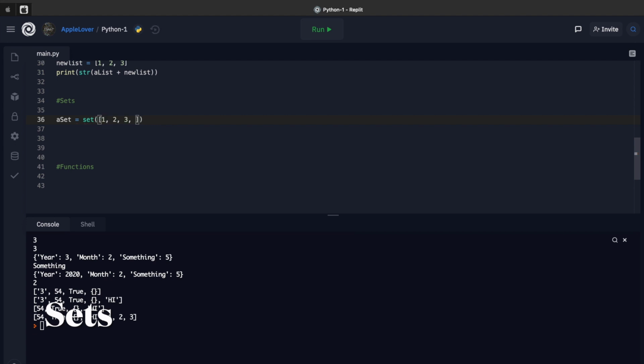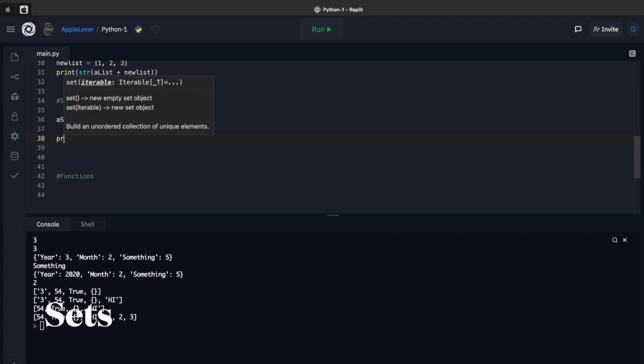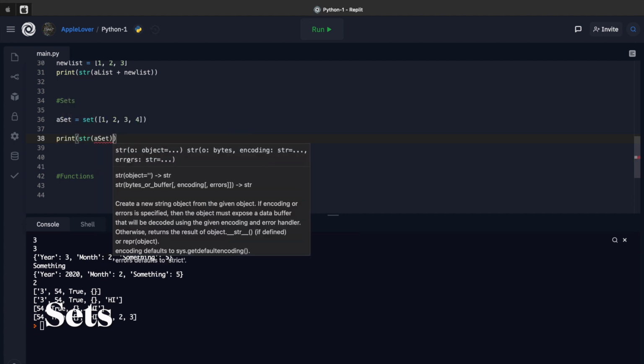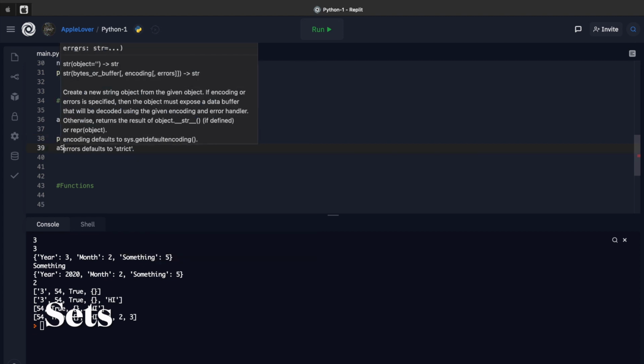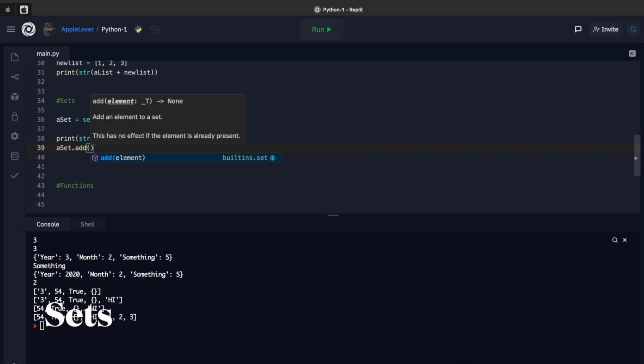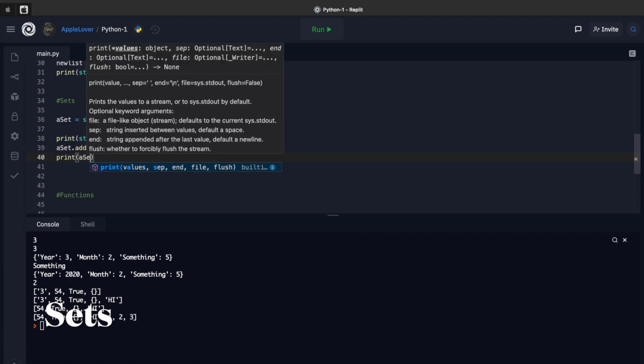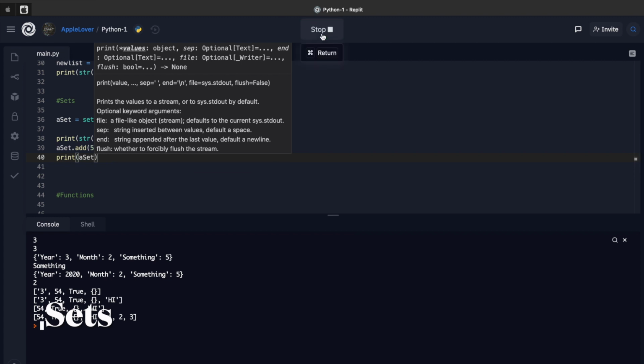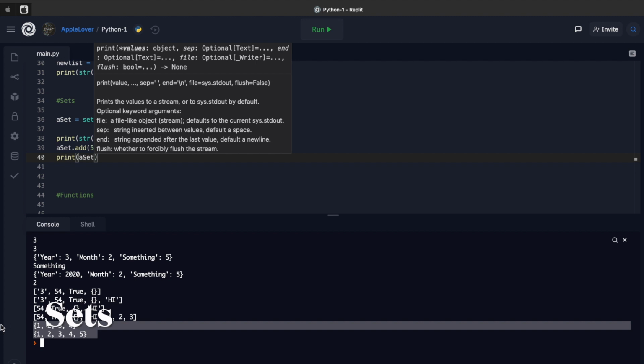We'll just add 4 numbers into our set, and then we can print it. And then we can add by using the .add method. We'll add 5. Now it's added 5 to our set.